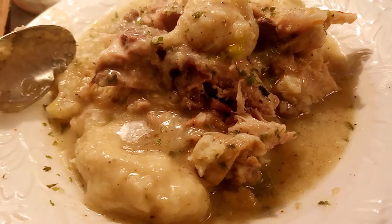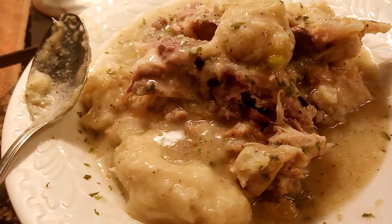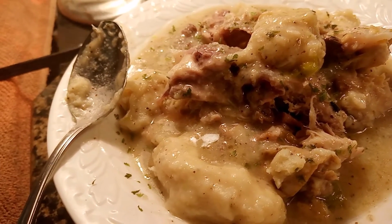Now you can leave the skin on, which most people do. Well, I would suggest that you take the skin off. No, you like skin, but still, it's okay.